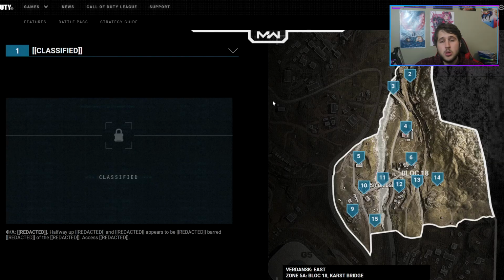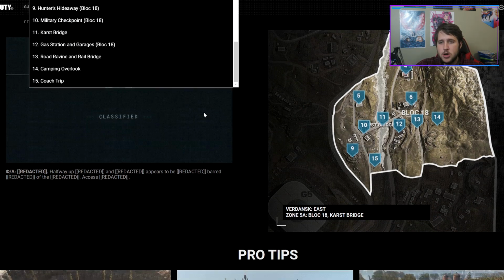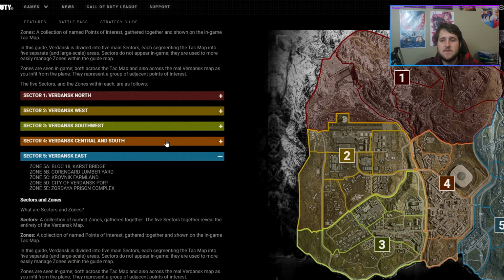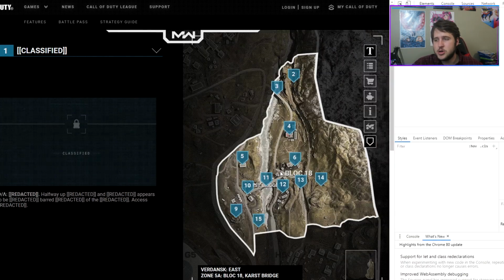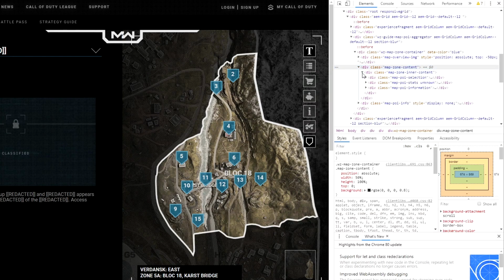There are 11 classified locations on this TAC map. As you can see, here's one, here's one, here's one. There's a bunch just in this blue section. There are many classified locations, 11 like I said. What is cool is something that the community has found out. You can head over to inspect element and go into the map zone content and just keep putting this down.